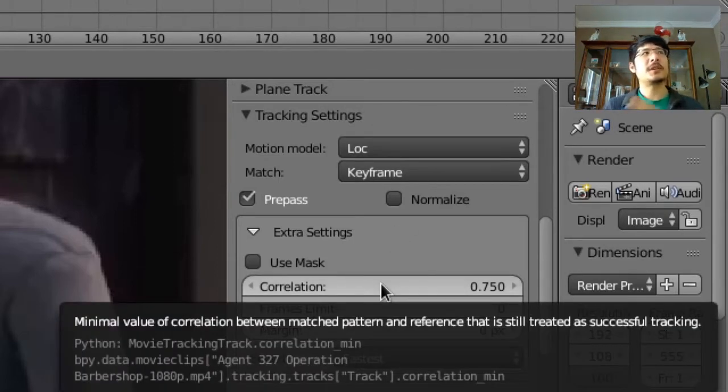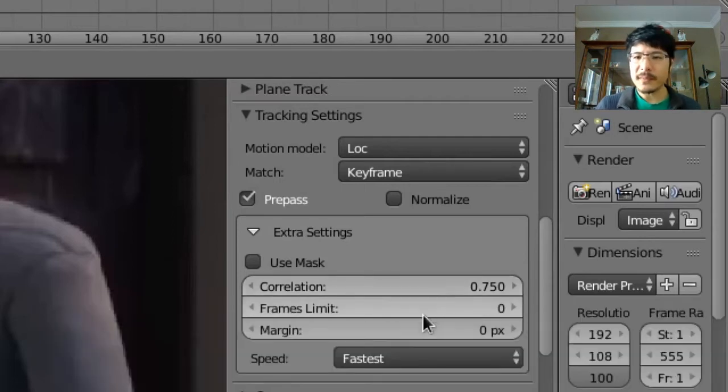If I'm trying to track something and it's giving me problems all the time, and I'm looking at it thinking, well, that should have matched, I can see that it hasn't really changed much, but Blender still stops, then I'll adjust this setting. I'll bring it down, and that does help sometimes, not all the time.